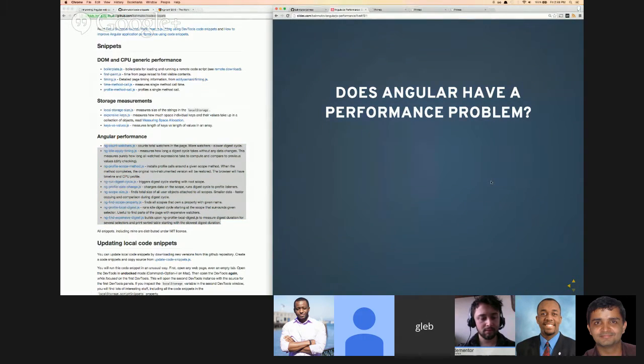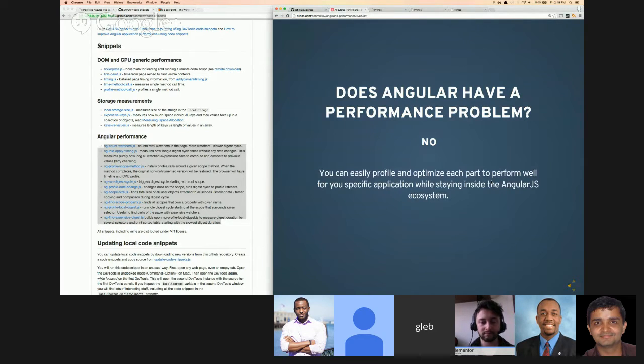And finally, just to conclude, there is always a discussion: is Angular faster or is React faster? It's like comparing oranges to apples. I think that Angular is not inherently slow. It allows you to do very interesting things and tries to optimize it for you. But unless you actually know what's going on, it might become slow. Inherently, it's not that slow. And the cool thing is that you can actually optimize each part step by step, but still use Angular.